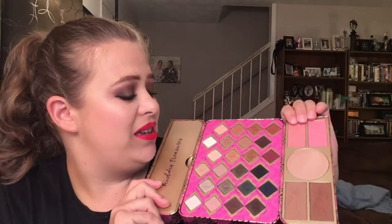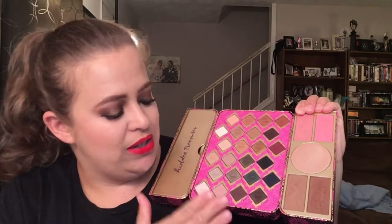I have such great expectations for something of Tarte, and I know it's a holiday palette, and I know sometimes they kind of push out all this product for everybody, but I mean, you should still have some kind of decent quality to where people want to buy this, and this is not it. I do appreciate how they did the rose. You have your base color, your transition color, your crease color, and your lid color in each row. Each row is definitely a different look. And if the shadows would have worked, this could have been a really good palette, minus the packaging, because I still can't stand the packaging, whether it would have been a good palette or not. Like I said, that mirror placement is just so ridiculous.